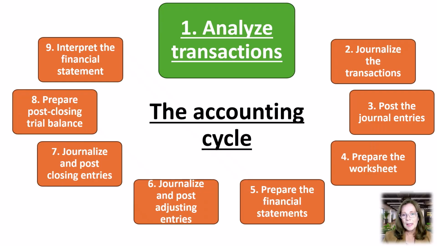The accountant's work tends to repeat month after month, and the accounting cycle outlines all the steps accountants complete on a monthly basis. Today, we'll focus on that initial step in the accounting cycle, the analysis of business transactions, and specifically a tool called the accounting equation. It all begins with step one, analyzing business transactions, followed by journalizing the transactions, posting the entries, preparing the worksheet, the adjusting entries, closing entries, the post-closing trial balance, and interpreting the financial information.